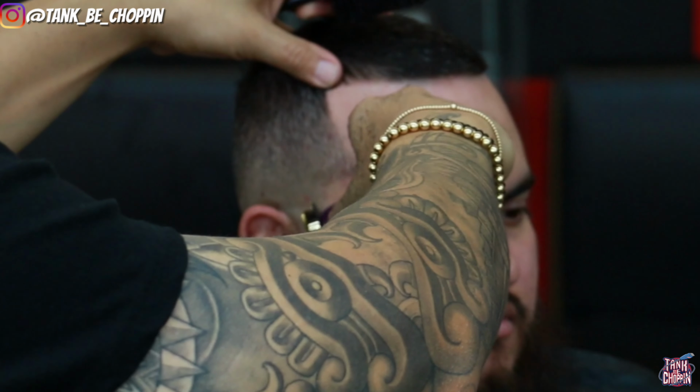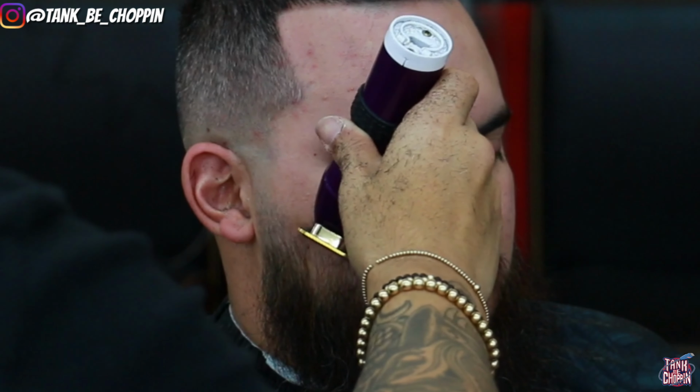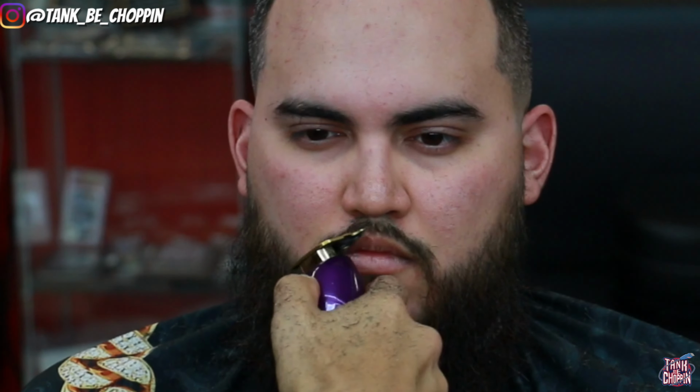Nine times out of ten I use it, especially when I'm switching clippers, just to make sure that I can get the fade done correctly and make sure my client's haircut looks nice. And then if I want to switch it up later on, when I figure out how they cut a little more, then I can switch up my steps.